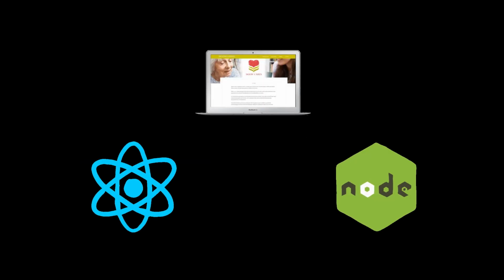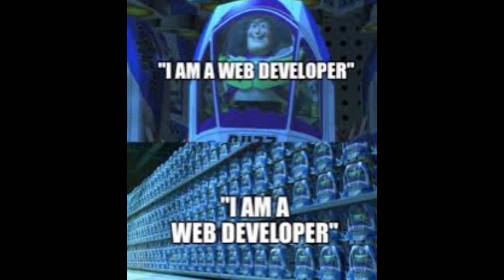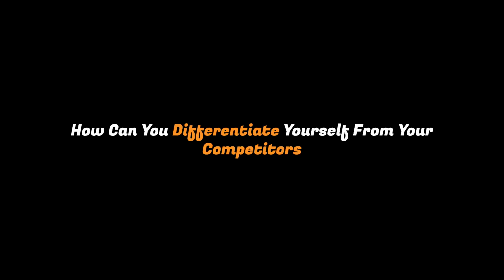So 2025 is about to end. And if you're a full-stack developer, so is everyone. If you can create a CRUD application using React and Node.js, so does everyone. I mean, being a full-stack developer has been so common, and everyone is walking with the same skill set. Because of this, one question arises. How can you differentiate yourself from your competitors who have the same skill set?